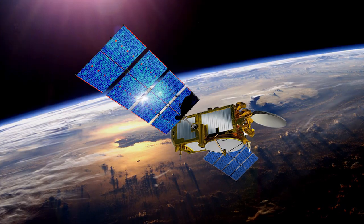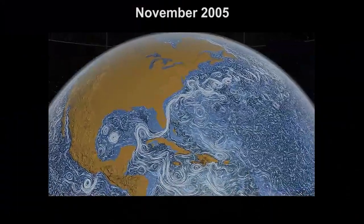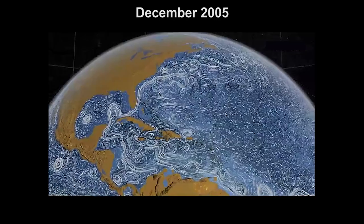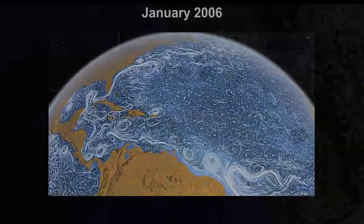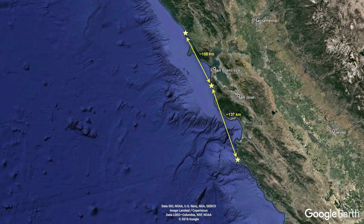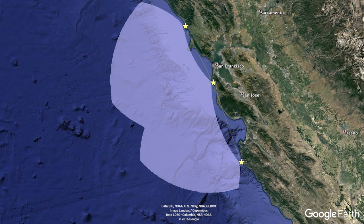While satellites can provide large-scale ocean circulation patterns, they cannot directly measure currents near the coastline, nor can they provide the near-real-time 24-7 data needed for many applications. Two high-frequency radar sites can map the current flowing over hundreds of square miles of coastal waters every hour. Additional sites extend the area even further, and coverage like this would be cost-prohibitive using traditional mooring-based sensors.